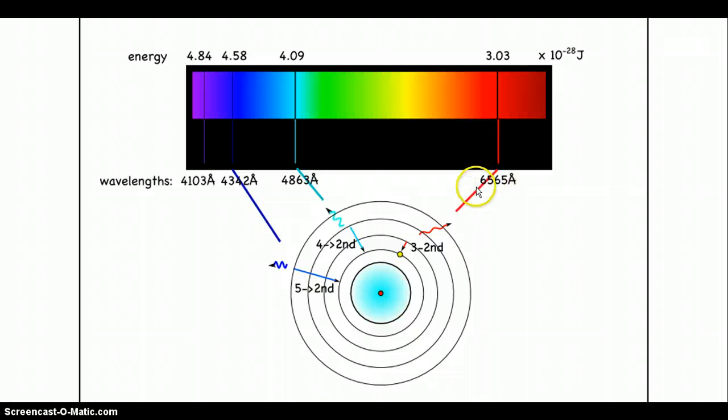As a side note, this wavelength is reported as 6565A with a little circle thing on top. That's actually an angstrom, which represents 10 to the negative tenth. In this case it would be meters since it is a wavelength.